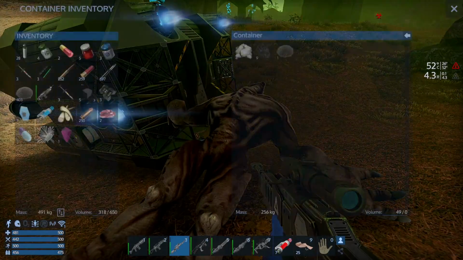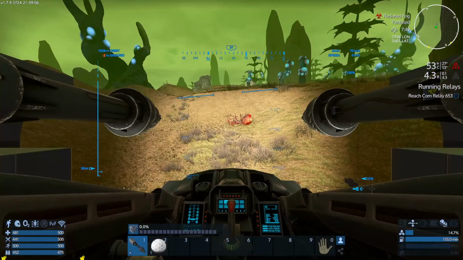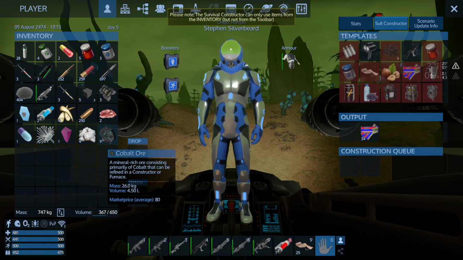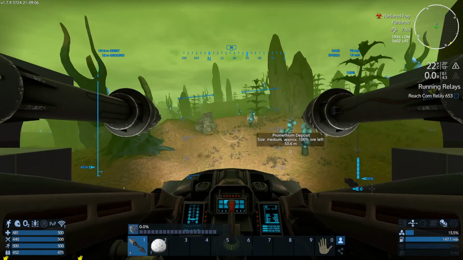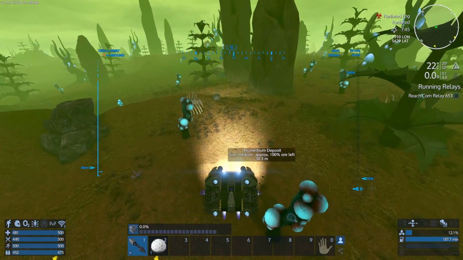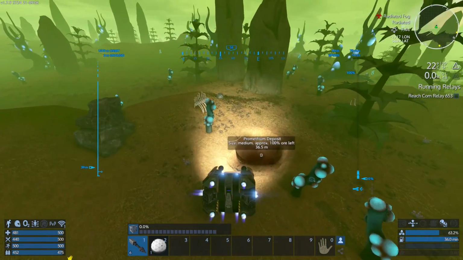What are we gonna get from here? But we got a little bit of stone, a little bit of magnesium. Let's have a quick look. Yeah, I've got some cobalt ore. That'd be quite useful in its own way. Now, what we're going to have to do is just start drilling down. This is a medium Promethean deposit.